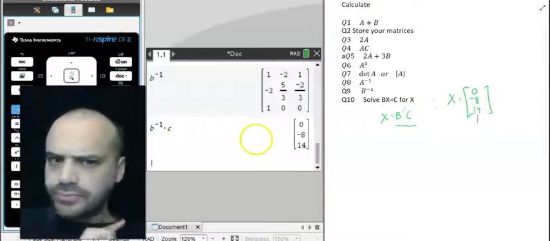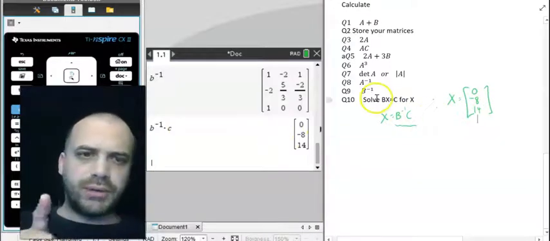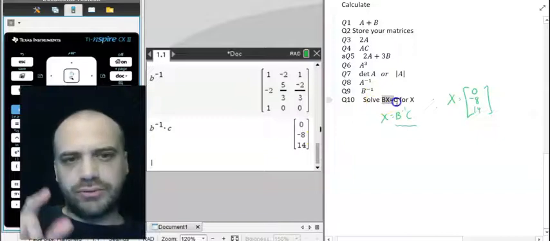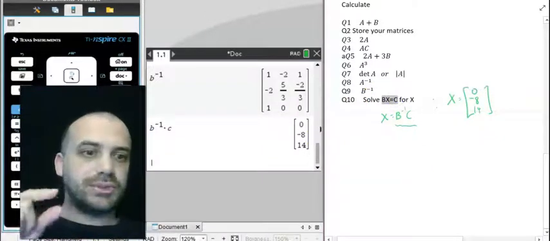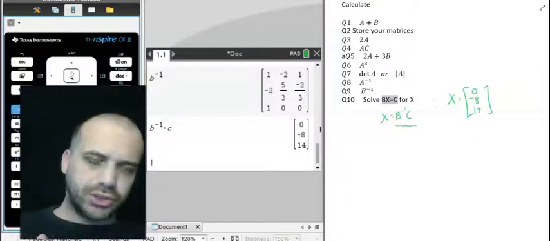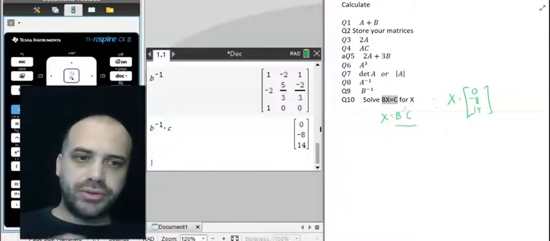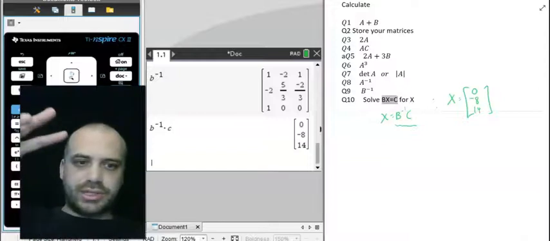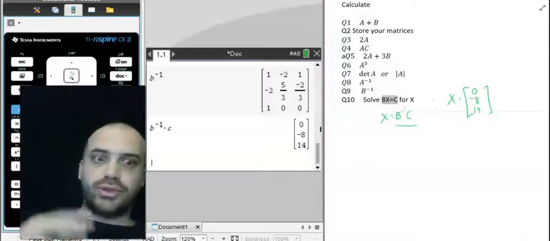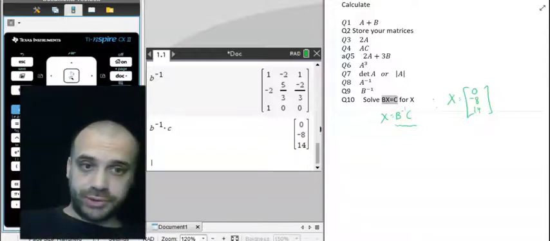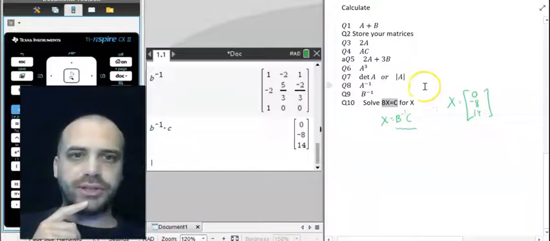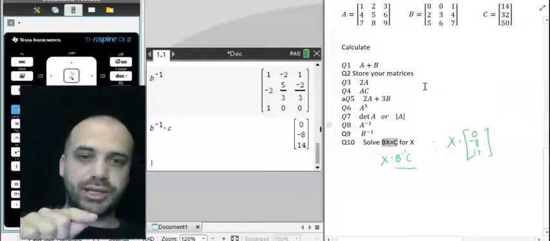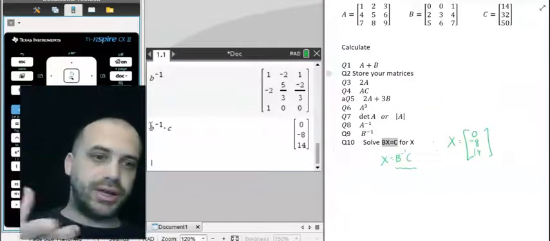This last thing, really, really, really useful because being able to solve equations like that allows you to solve simultaneous equations. Not just simultaneous equations with two variables, but you can make your matrix as large as you want and solve with three variables, four variables, five variables. It doesn't matter what. All right, so having a calculator is going to make this really easy, but you need to know how to do it.